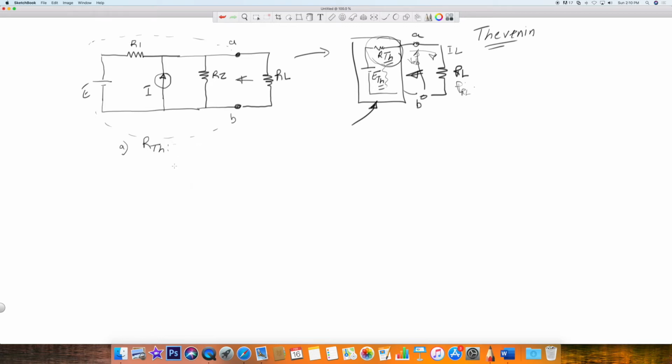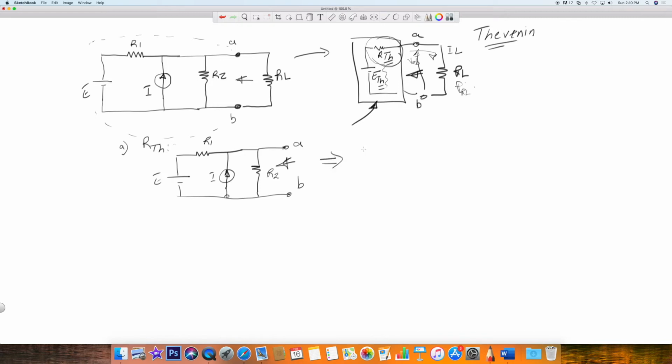So let's look at this circuit again. You have a current source right here, and you have R2 right here. That's part of the system, and your points A and B are right here. We're looking at it from this point of view, and we're interested in RTH at this point, looking at it this way. As I said, we're going to short the voltage source and open the current source. So what does that lead to?